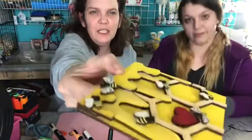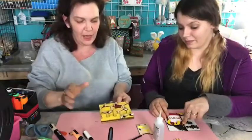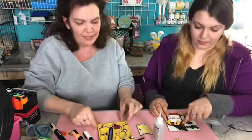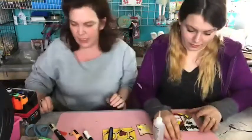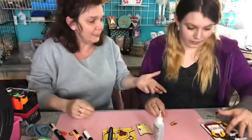Look at that. Ooey gooey honey on there. Can't tip it too much because it'll run all over the place. It's got to sit for like several hours. But it's so cool and it looks so runny and honey and yummy. All that fun stuff. Okay.